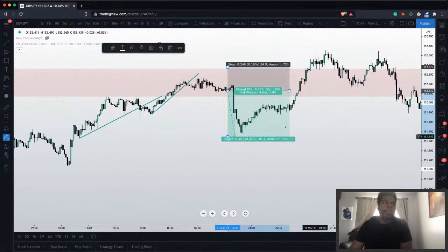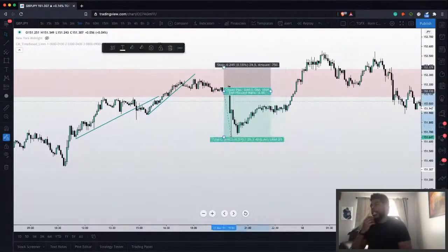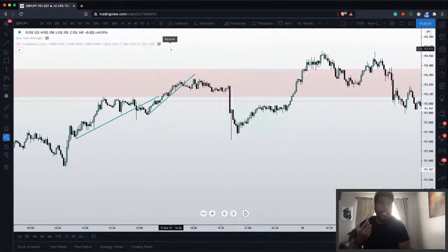All right. Now, basically, after price came back into the zone, it decided it wanted to retest higher. Once you guys get more familiar with how price action works, you'll realize that the higher the time frame the zone is, the longer it's going to take for price to reverse from it. So if it's a daily zone, 9 times out of 10, H4 has to make a reversal pattern, which is what happened in this case. On the H4 time frame, you could easily see that this was a double top for the transition of the daily time frame.